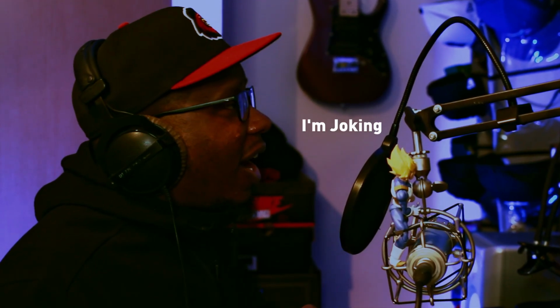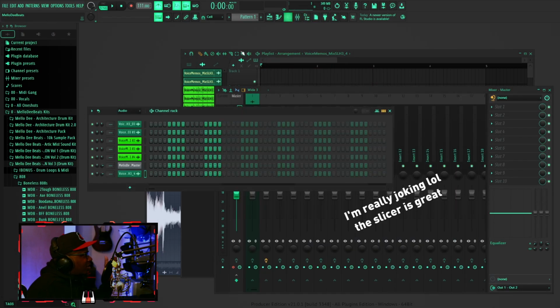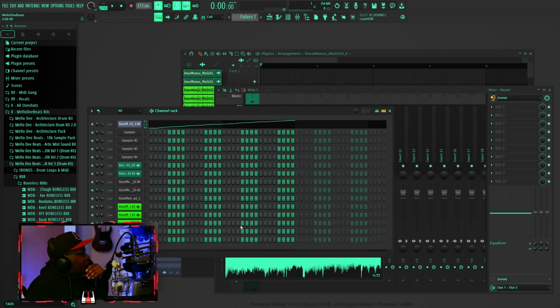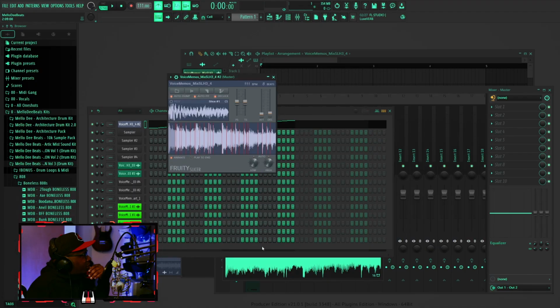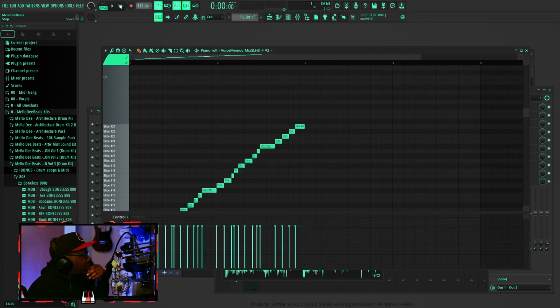Let's say you want to get more control over it. Let's say you want to use a slicer. You still want to use a slicer, because you see people using it all over the app, you wanna use it, no problem. Let's talk about the Fruity Slicer. So the first thing that you wanna do, you wanna open up the Fruity Slicer and drag your sample into it. It's gonna lay it out like this.